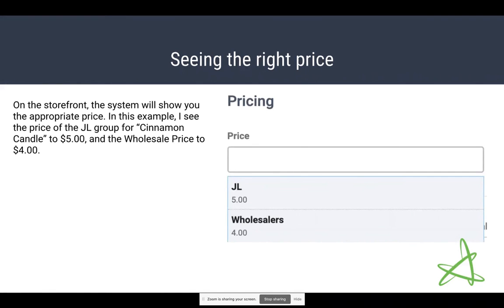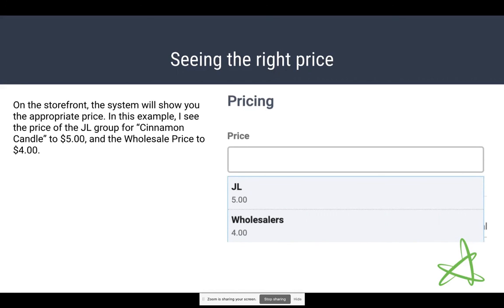On the storefront, once you have the groups created, once you've gone into the product and created the prices, as you're seeing in another screenshot of that here, and once you have confirmed the customers are in the groups they're supposed to be in, the last step is seeing how it works on the front end, right?